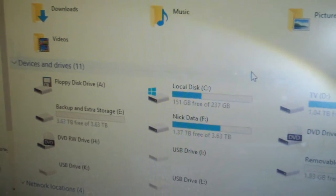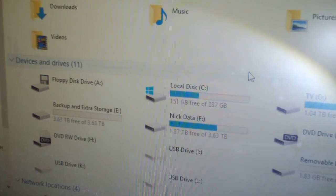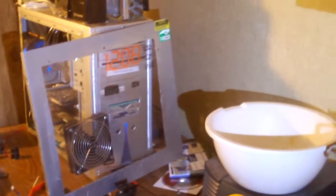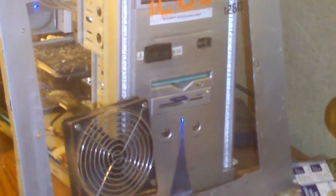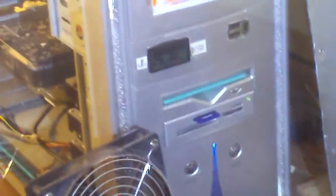And if the day comes when they decide to get rid of USB 2 headers, we'll have to figure things out then — and that's if I still even need to use a floppy disk drive. But I want to keep it in there because the case has the FDD bay permanently molded into the front bezel. I don't actually use a floppy drive all that much, but I figured, why get rid of it?